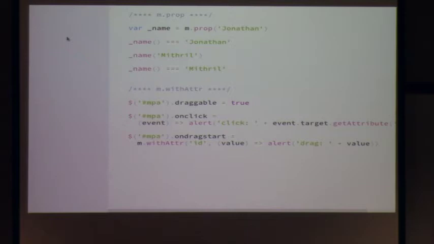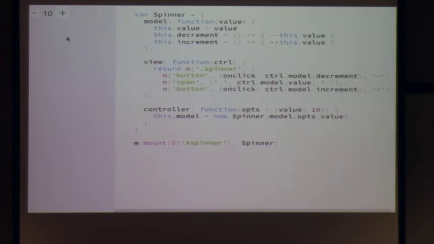It's okay. It took me, I think, maybe about 20, 30 minutes staring at the stuff and actually figuring out what with attribute does. With attribute basically does event target get attribute ID and then calls your function. That's basically it. All right, just a small little shortcut provided. All right, components. How do we do components?